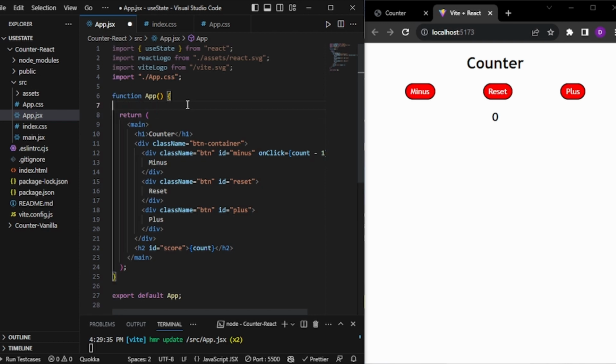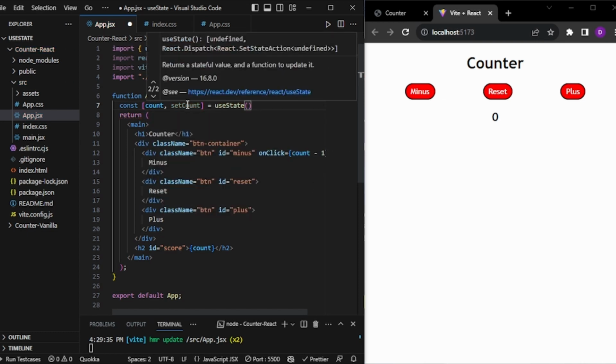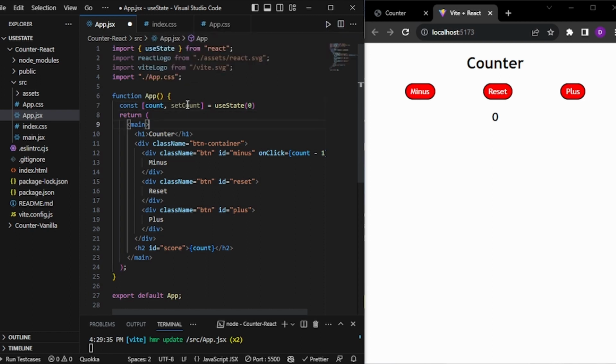So in this case, we will use one React hook, and that is called useState. And using this, we can change the state variables. So first of all, to make useState, I have to write it like this: count, this is our value, and the second argument in the array will be a function, and that is called setCount. This is how we can change the value of this count, which is considered as a state variable in this case. And inside useState, I can give the initial value of my count, and which is 0. And now the ID score has count only. So now it will not work.